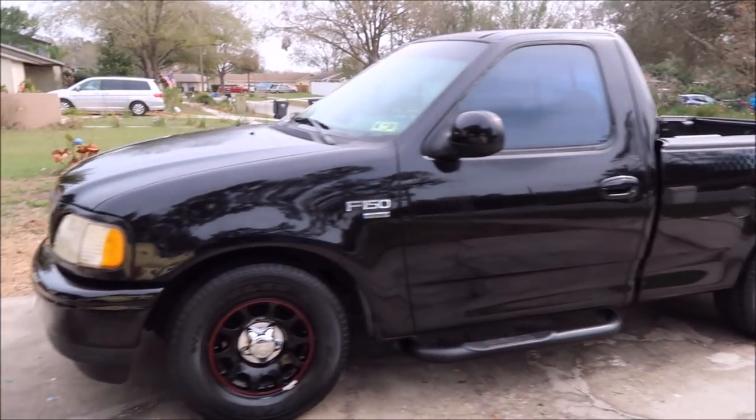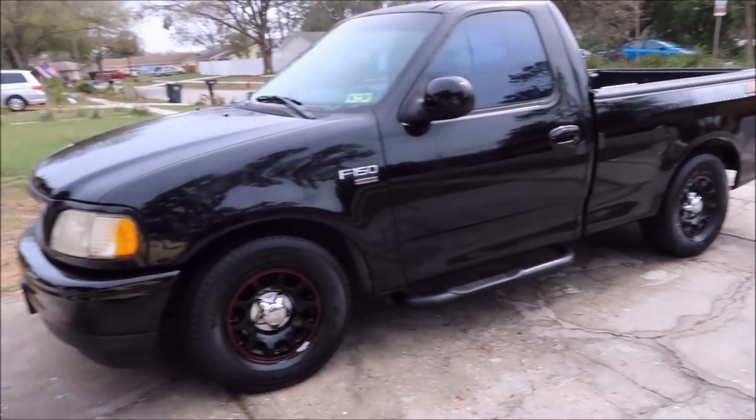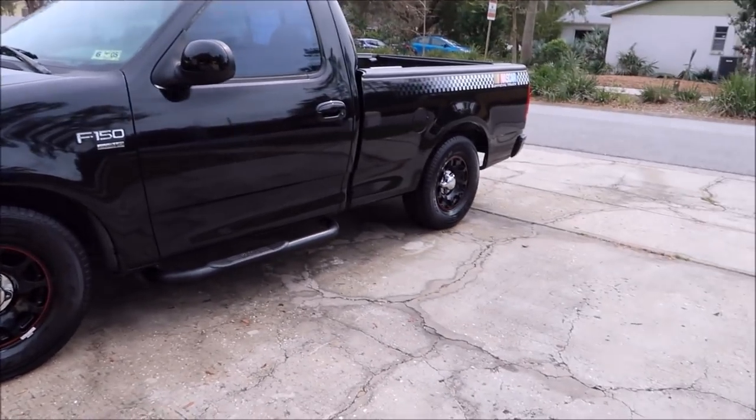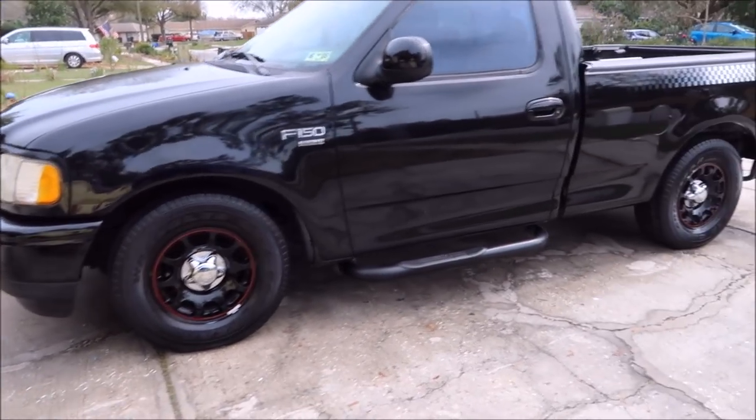So anyway, this is a 1998 NASCAR. I don't know if it's a 50th anniversary. I'll have to look into it. I'll have all of the real specs in the title of the video.